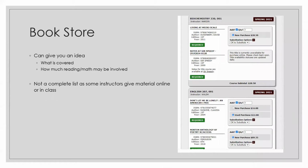So once you have a good idea of what the course in general entails, I personally like going to the bookstore website. I'd go to order books for those classes and then take a look at which books or materials are required to be bought. I did this mainly for my English and literature classes, because I was trying to take the least amount of reading possible, just because it was extremely hard for me to get through that kind of material with my dyslexia. So I was trying to pick courses that would work better for my learning style.